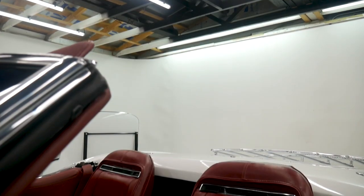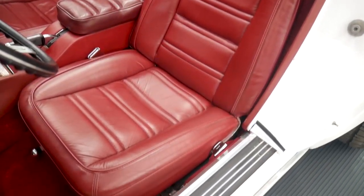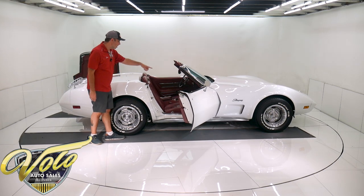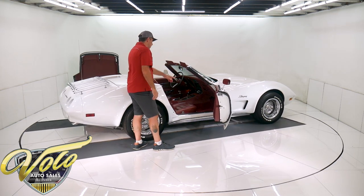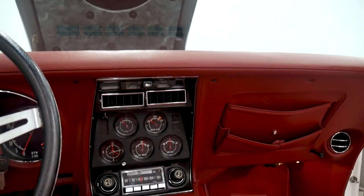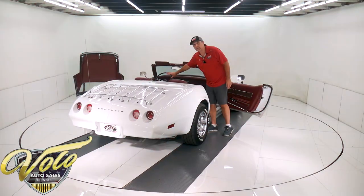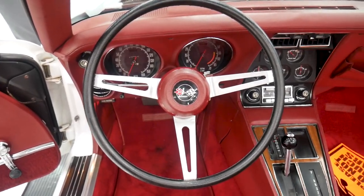Inside the car it's leather upholstery with all-new cushions. I sat in there — it feels like a brand new car, there's no sag, it's nice and firm. Soft leather, leather armrest cushion too. New carpet front to back, Corvette floor mats. Door panels are in excellent shape. New window cranks, all the trim sparkles, all the interior lights work front and back. The whole center console is really nice. Looks like the heater control unit is new. The gauges are all crystal clear and mint. Quartz movement in the clock. Has a tilt telescopic steering wheel.